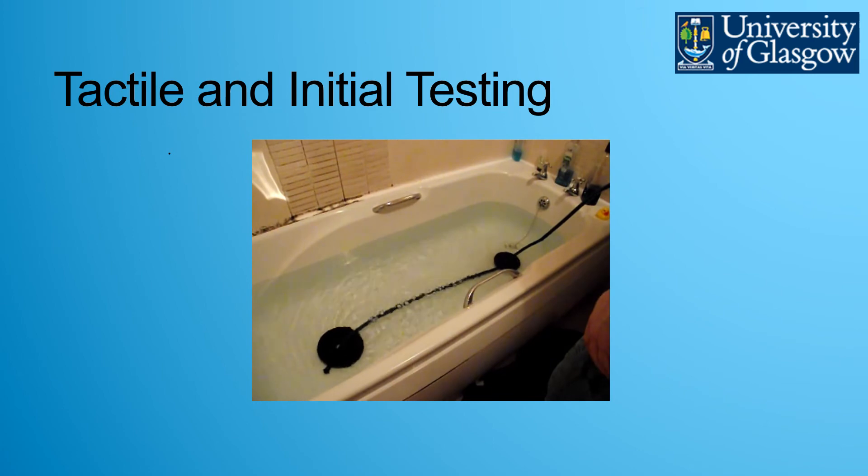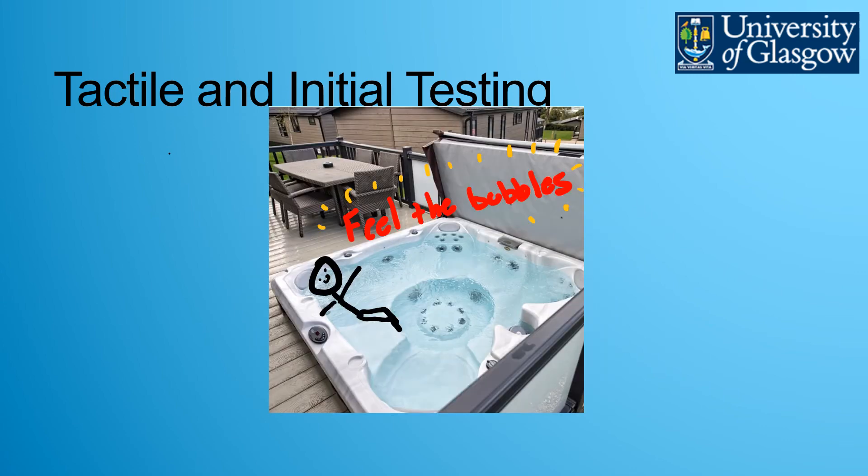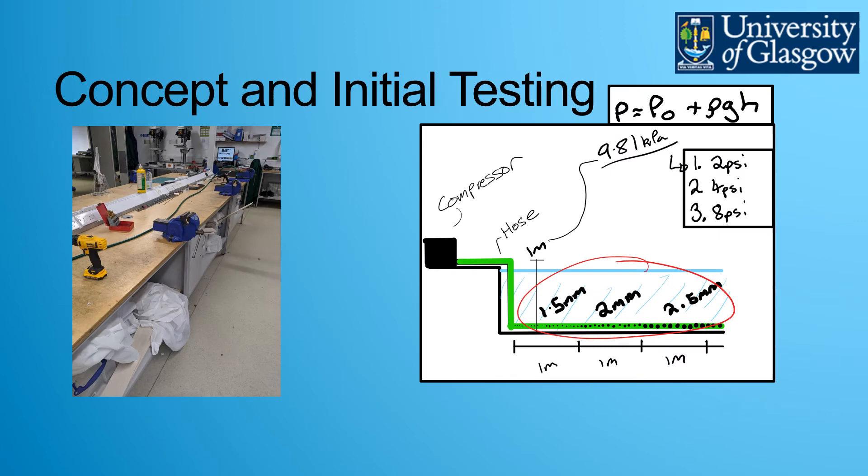But I was curious to find out if you would be able to. So I ran a bath, pumped air through a garden hose that I punctured some holes through. I weighed the holes down by dumbbells and in the video here you can vaguely tell where the bubbles are. I dipped my hand in and I could feel where the line of bubbles were pretty easily. In fact I could feel myself being able to tell when I was close to the air curtain. It's kind of similar to the effect of if you're in a jacuzzi.